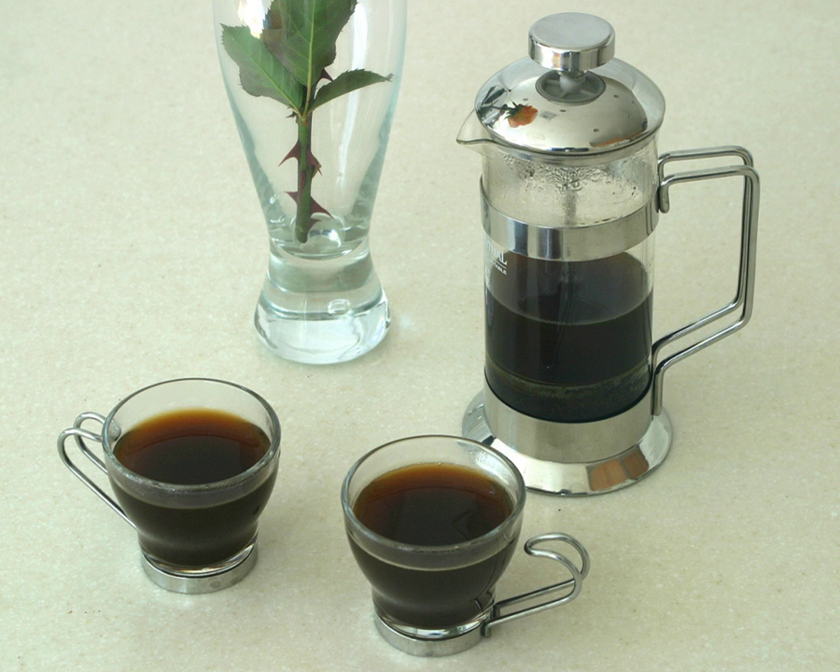Over the years, the French press has undergone several design modifications. The first coffee press, which may have been made in France, was the modern coffee press in its rudimentary form — a metal or cheesecloth screen fitted to a rod that users would press into a pot of hot water and coffee grounds. The coffee press was patented by Milanese designer Atilio Calamani in 1929. It underwent several design modifications through Falero Bondanini, who patented his own version in 1958 and began manufacturing it in a French clarinet factory called Martin Sa under the brand name Melior.